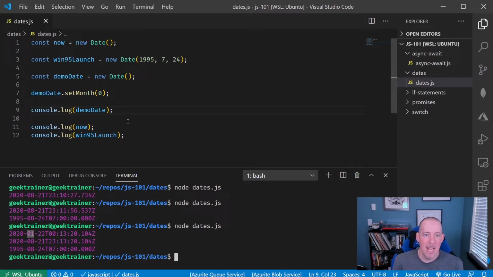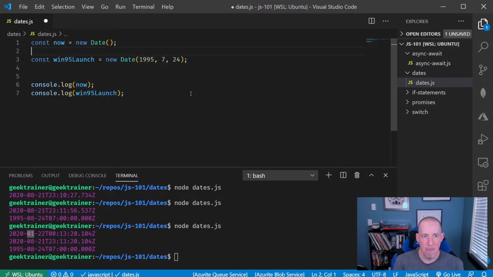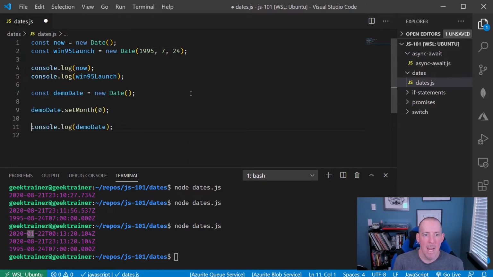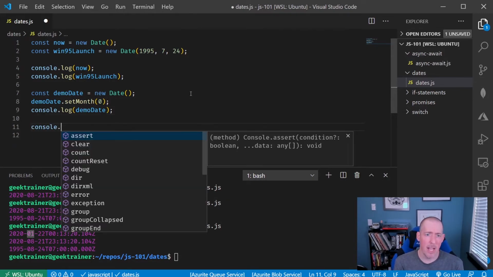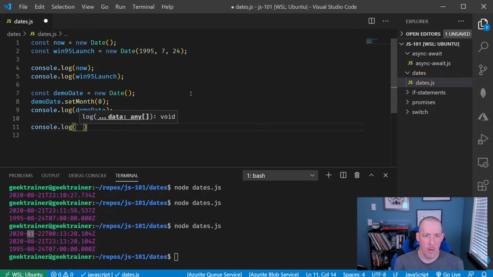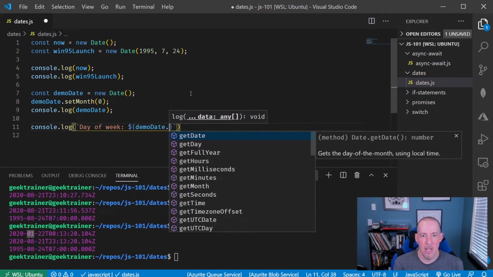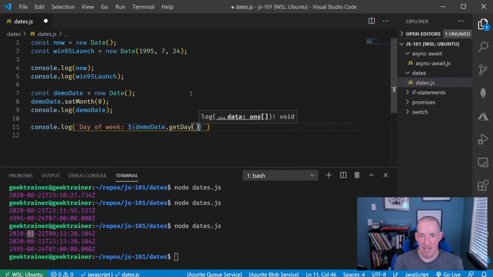Now, it's also worth highlighting the fact that we can get individual components as well. Let me just move all of this down here. There we go. So I could maybe do something like this where I say console.log, such a wonderful toy, and then I can say maybe day of week, and then like this, use the cool little string formatting that's available, and then I could say my demoDate.getDay.